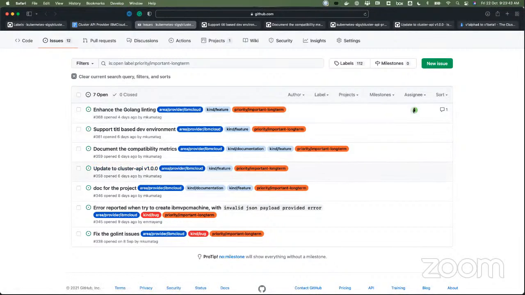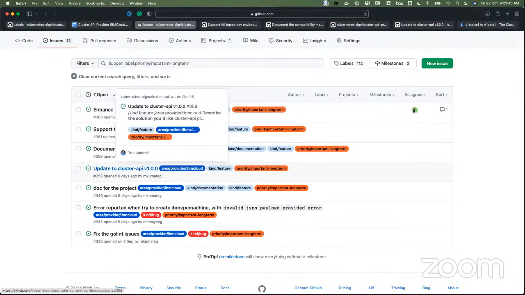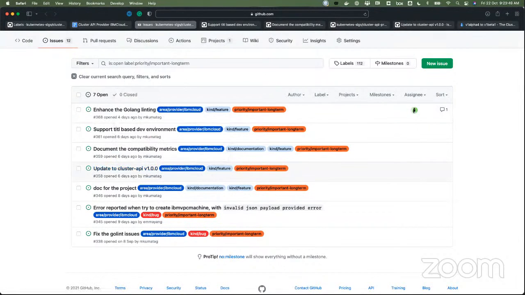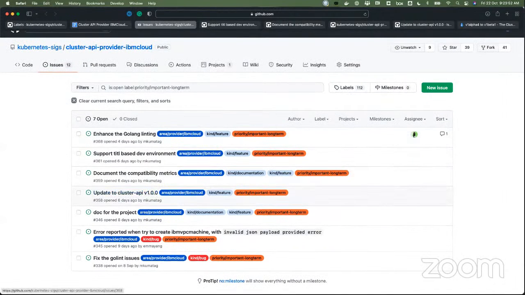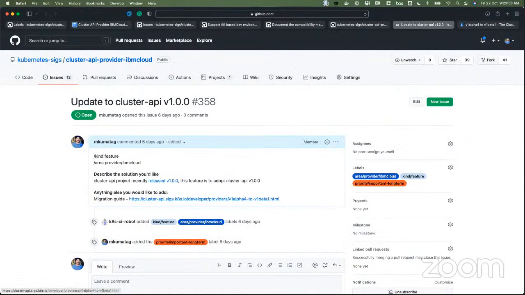But whenever we migrate to or adopt the latest version, we're going to create a different branch altogether, so that if someone wants to use v1alpha4, they'll still be able to use it, and if someone wants to use v1beta1, they can use the latest main, probably from the master branch or something like that. That's something I have in mind. Not immediately, probably after a couple of months or so. So we just need to adopt this.